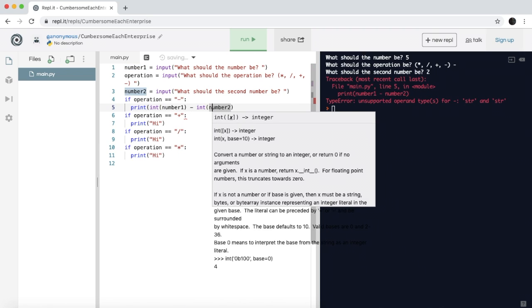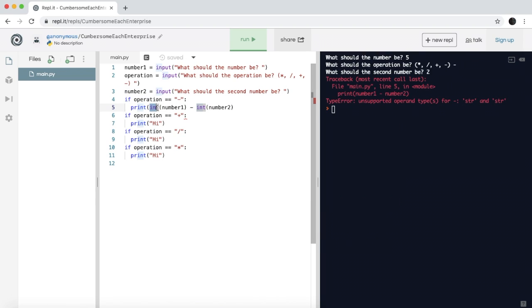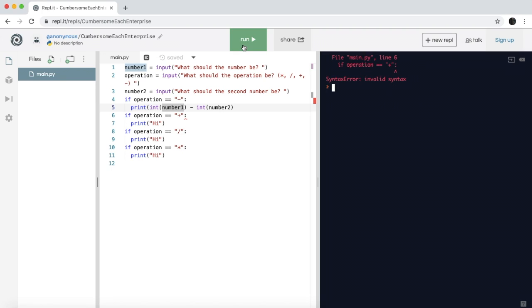We can make them integers by calling the int function. Int means integer, and inside the parentheses, you want to put our variable, because this int function is making this string an integer.